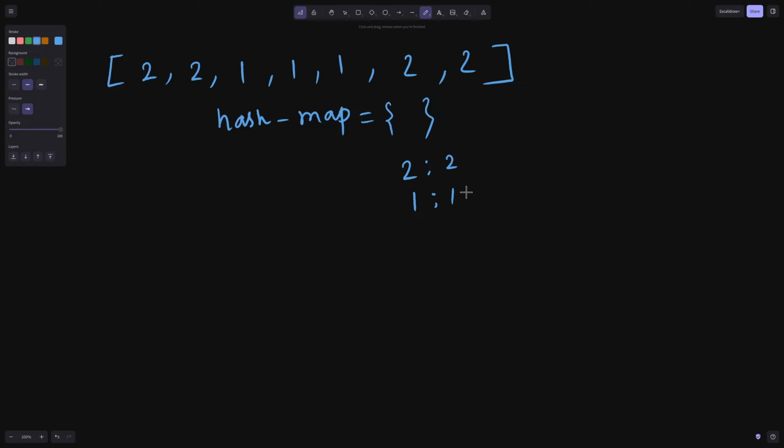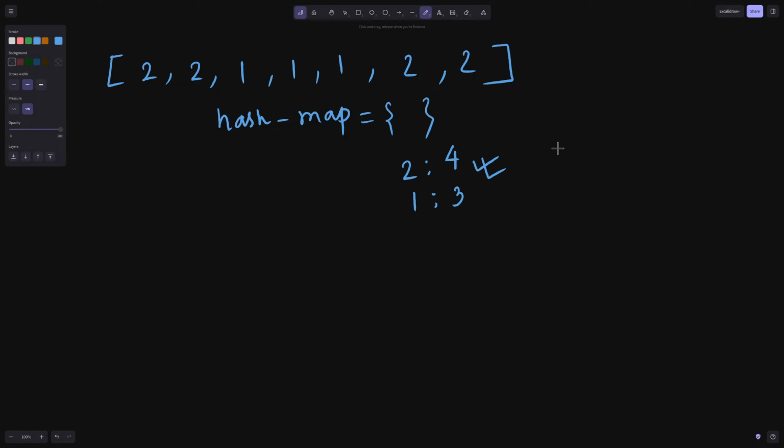First time it is 1, then we have 2 the second time, and then the third one is here, so 1 is occurring 3 times. Then we have 2, so we will update this one, so it will be 3, and then once again we have 2, so we will update this one, so we will have 4. So we have 2 four times inside of the array, and we have 1 three times inside of the array. And that is why 2 is the majority element.